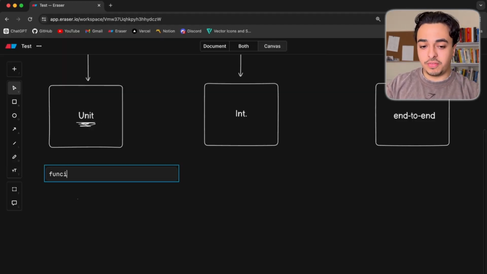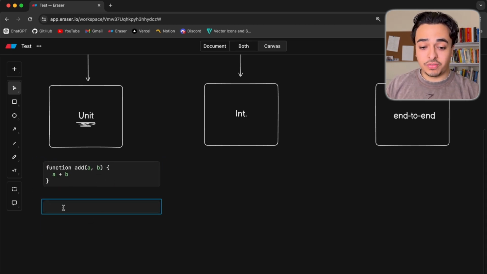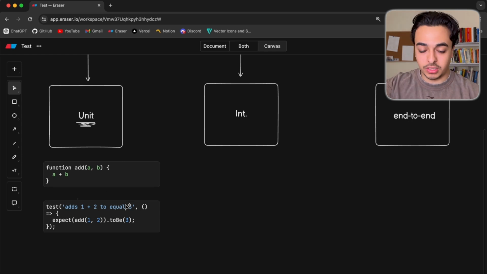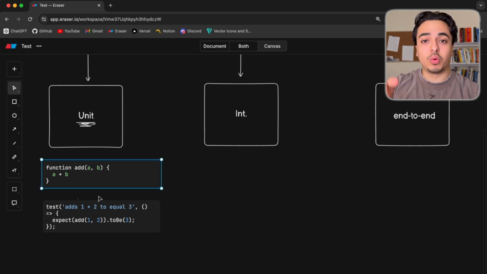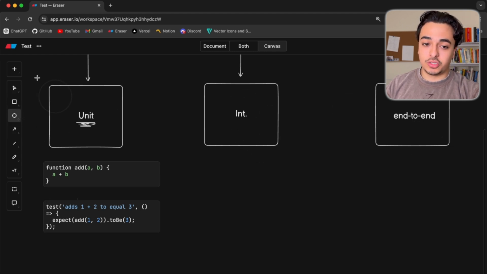So for example, let's say we have a function, like an add button over here, that takes A comma B, and the function itself is just A plus B. We add two values. What we could add is a test version of this in a separate file, installing some sort of test application that checks that everything works fine. The whole point here, and this is the example we will be building on our own, is that the function works individually. If this comes out as fail, we know that something is wrong. For the most part, unit testing is the most popular one and the one I usually do, but there are these two that I'd also like to talk about.